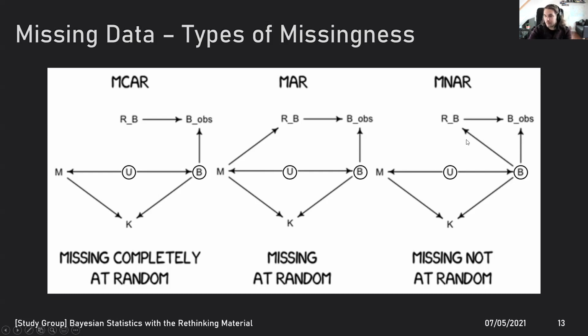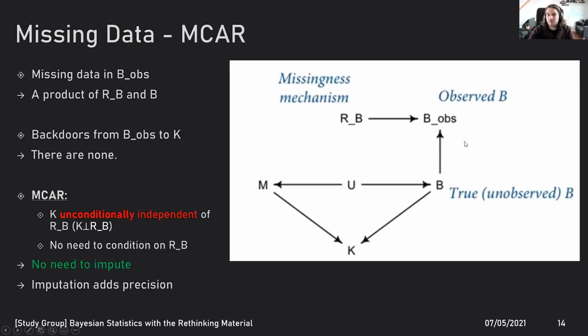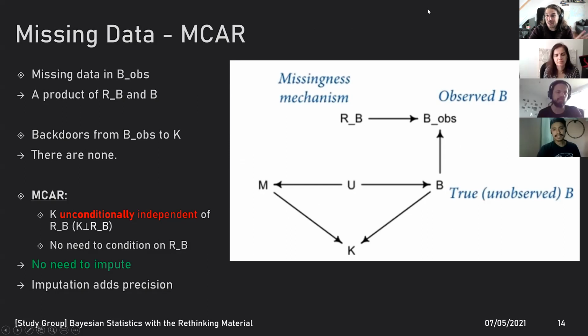There could also be additional unmeasured variables here, all of which would lead to some issues. But let's talk about missing completely at random. So now I'll just walk you through all of these again separately. I had totally forgotten that I put these slides down, so I could have just gone into these straight away. So I'll just speed through them now. And if there are any issues with these, just let me know and we'll deal with them as they come up. So for data missing completely at random, that's the good case, right?